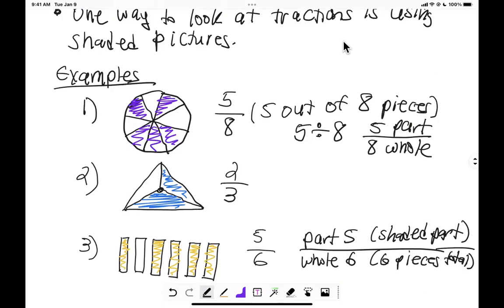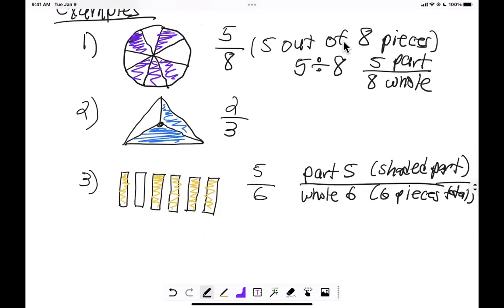Another way to think about it. I'm trying to give you every way I could think about a fraction in my head and put it down on paper. So it looks like a 1 more. That's a different way you can represent a fraction, all these little different pictures.